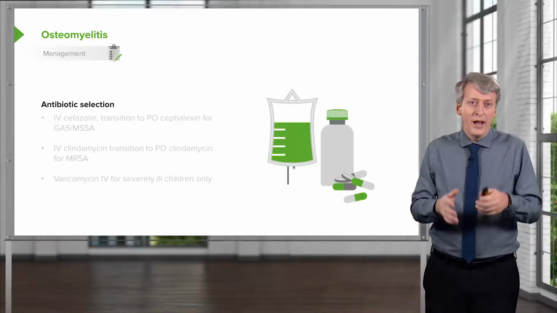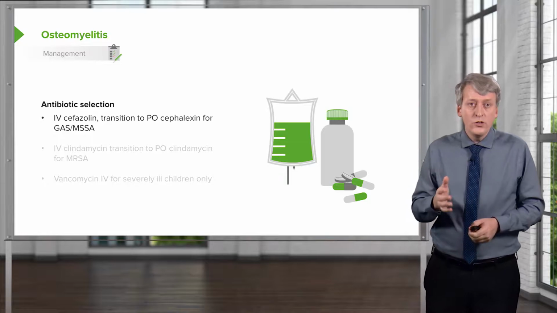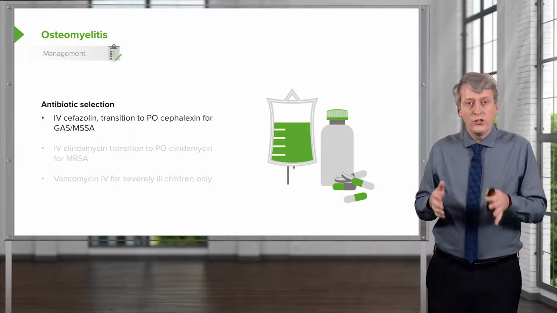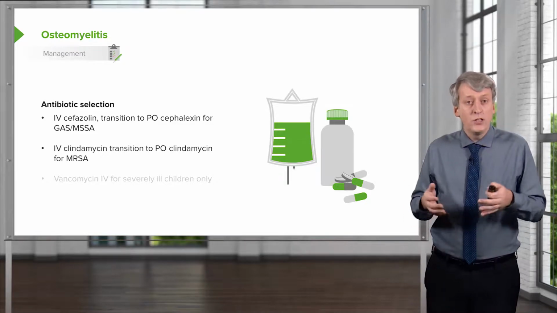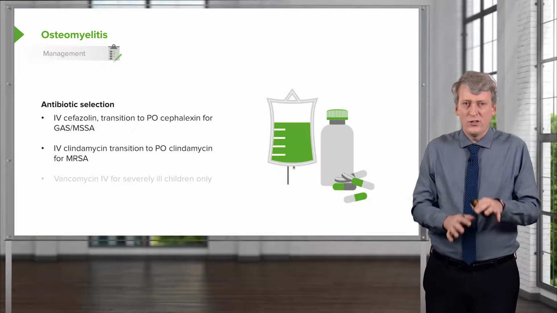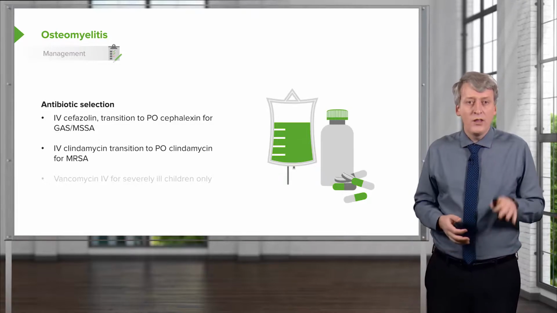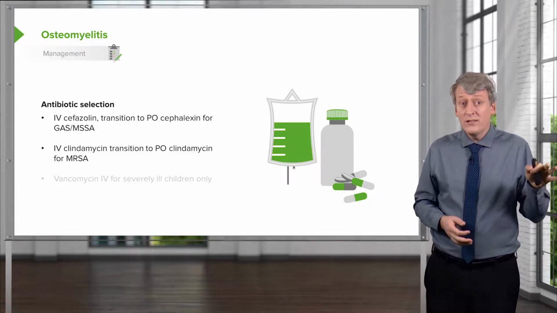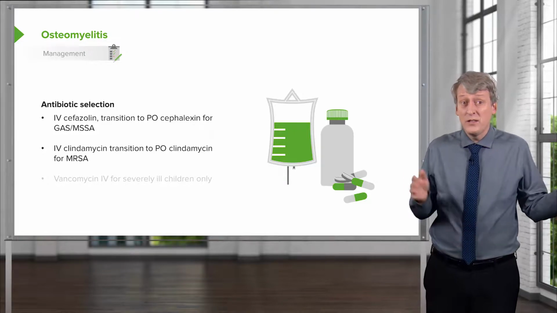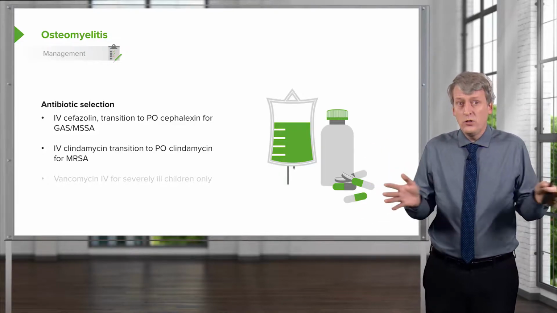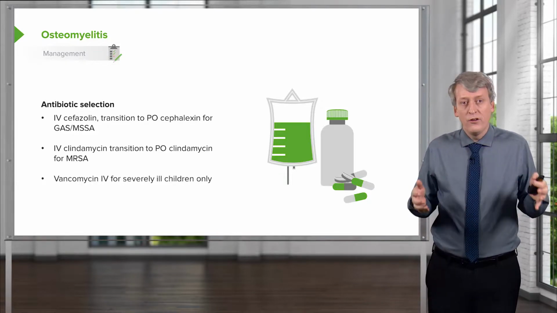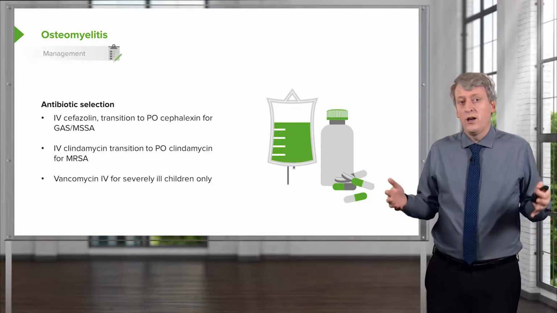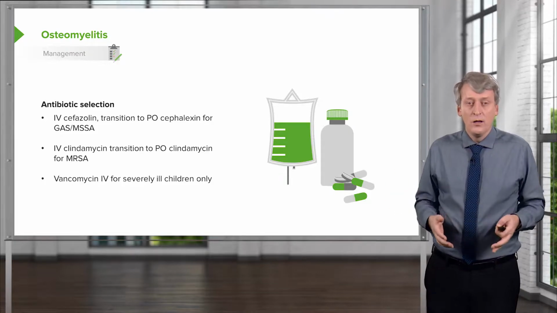So let's talk about antibiotic selection. We usually start with IV cefazolin and then transition to oral cephalexin once they're feeling better after several days. If we suspect MRSA because there's a very gross abscess or significant tissue invasion, we may start with IV clindamycin. Remember, there is some MSSA that's resistant to clindamycin but sensitive to cefazolin. So choosing your antibiotic can be tricky, and that's why getting an organism can be helpful. If a patient is severely ill, for example in toxic shock, we would add vancomycin because of our concern about the potential of resistant organism going unchecked.